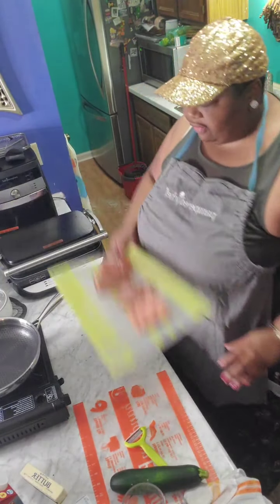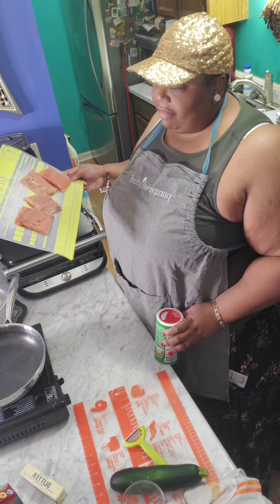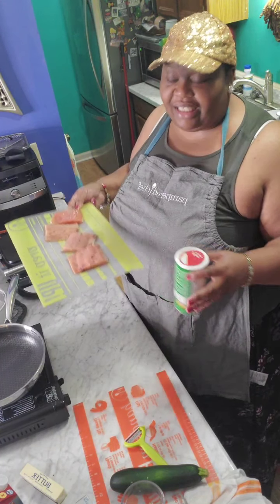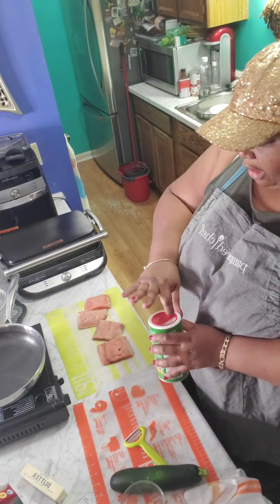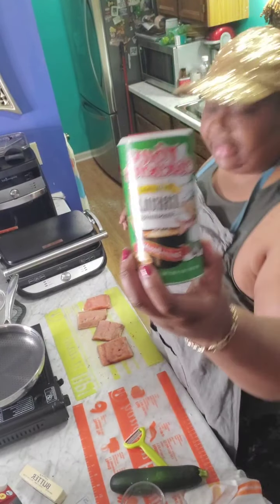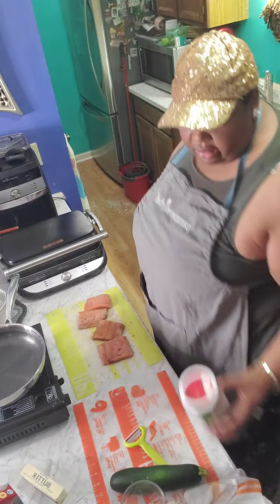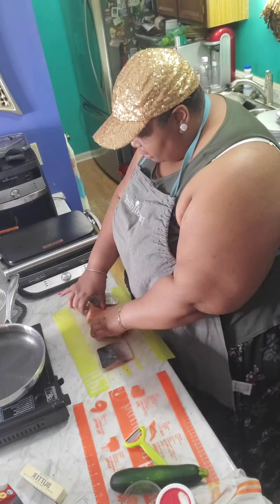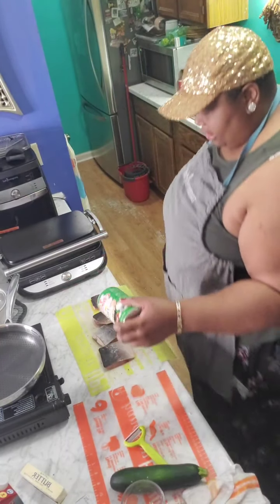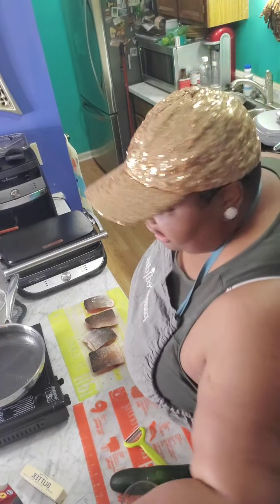So what I'm going to do is first, I'm going to season up this salmon, and I'm using my little cutting mats, which also work nicely for prep mats because you can separate everything. They protect your counter and give you a nice little defined workspace. I'm going to use a little bit of Tony Chachere's on the fish today. Just sprinkle a little bit on all the pieces, and we'll flip them over and put a little bit on the back side too. That's it. Not a heavy seasoning because it's gonna go in an Alfredo anyway, so the sauce is really gonna be the star of the show.